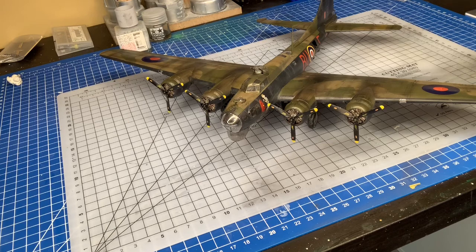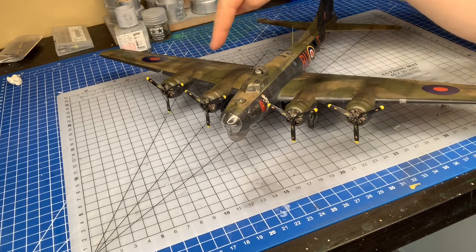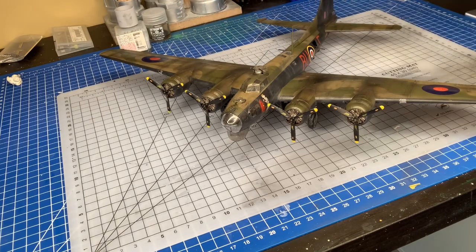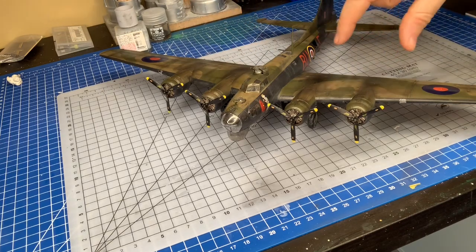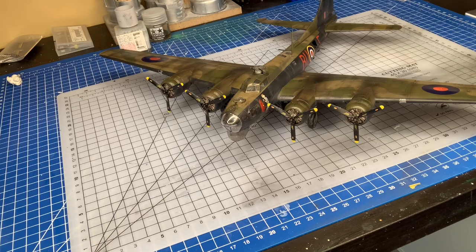That's probably really it. The only other thing is I wanted to add some staining coming back from the props onto the wings. I wanted to make it subtle. Some people do it with dark black and stuff, but I wanted more of a subtle, light kind of streaking. So I tried various things. I tried Tamiya smoke. I tried Alclad sepia. They weren't really doing it for me. So in the end, I used Alclad jet exhaust color, and I very lightly sprayed a couple of streaks behind each engine with the airbrush to give it that look.